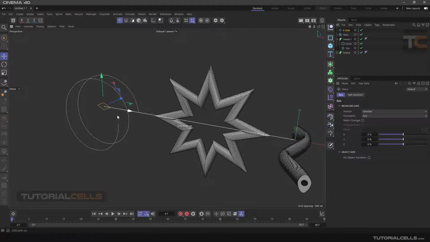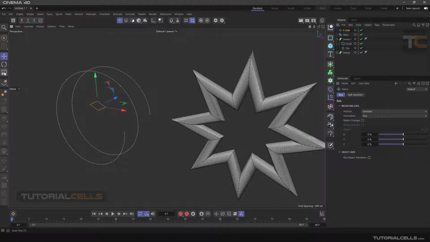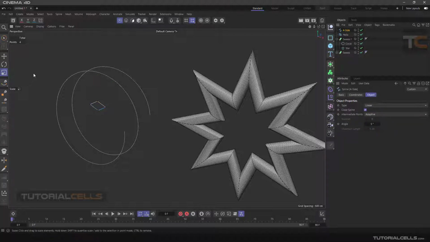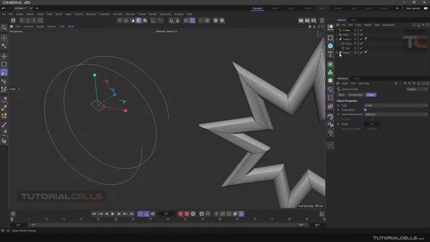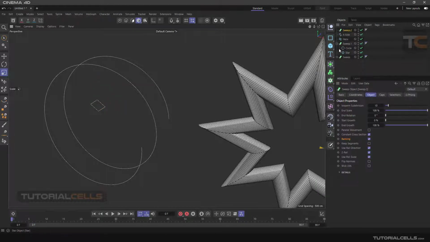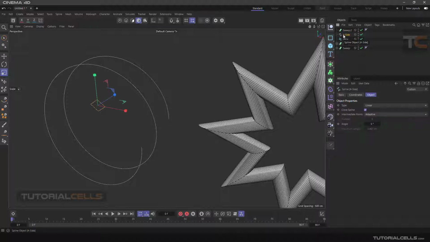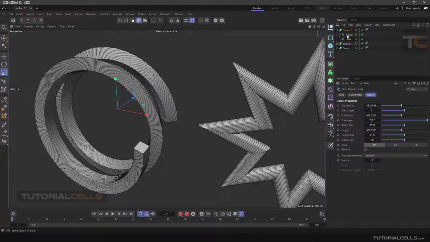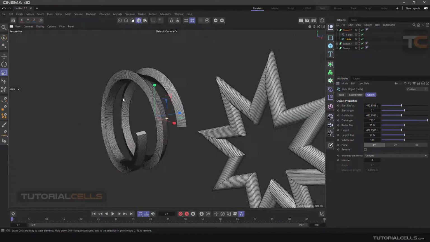Move it here and make it editable. Okay, make it editable, a little like this. Okay, I use another sweep. I want to sweep this profile along this helix as the rail. Bring it to this spline under the sweep, and it creates our sweep here.